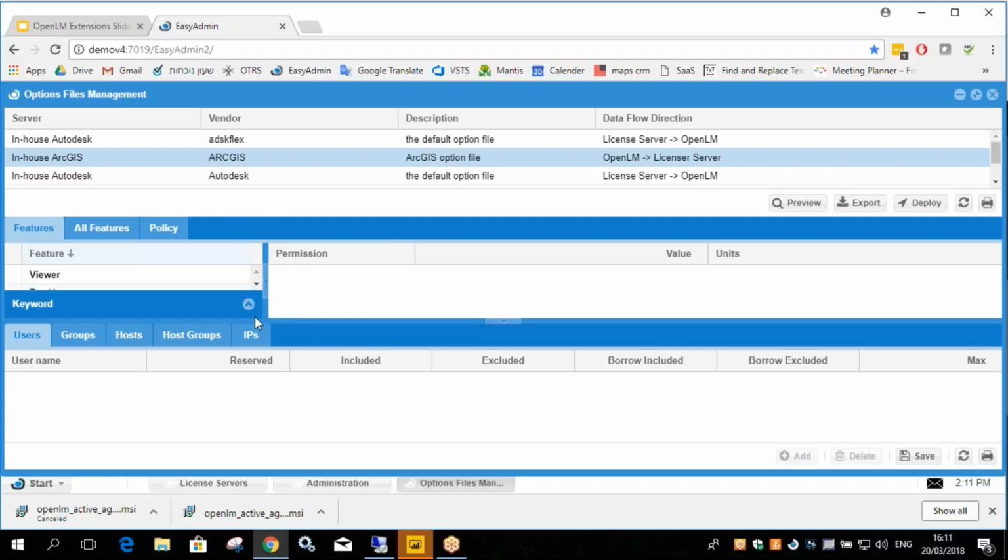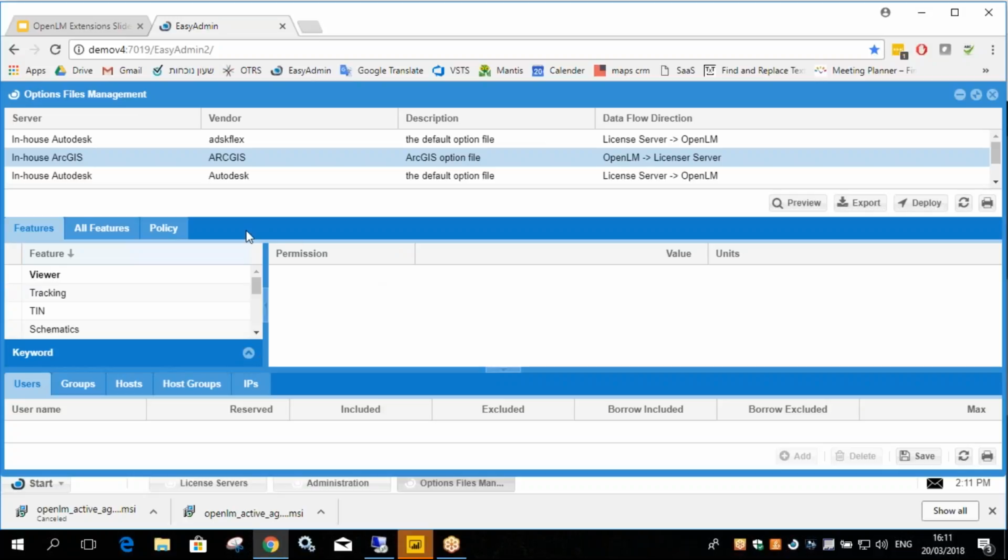So that file is really complicated. It has a special syntax that you have to obey. It is very prone to human error, because one mistake and all the file changes and all the file is irrelevant. So OpenLM gives you an interface that creates those exact options files.